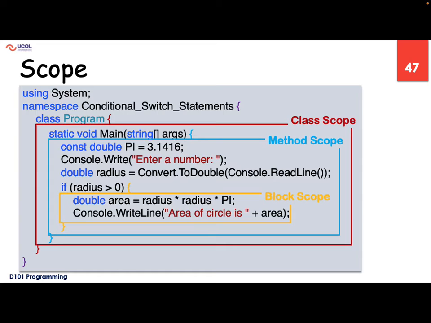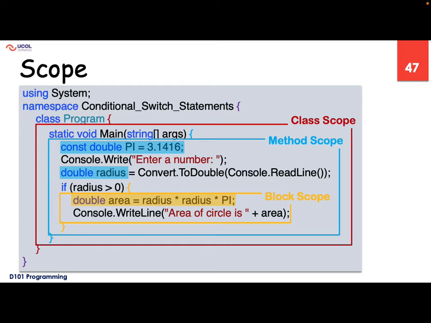We can access it, but if we try to access the area within the method out of that if block, no, you can't. Why? Because you have defined that area within the block scope and you are trying to access it out of it, then it's not possible. Okay, so these are the variables which are defined in the method space. These are the ones which have been defined in the block space or the block scope, so we can only access them within those scopes.